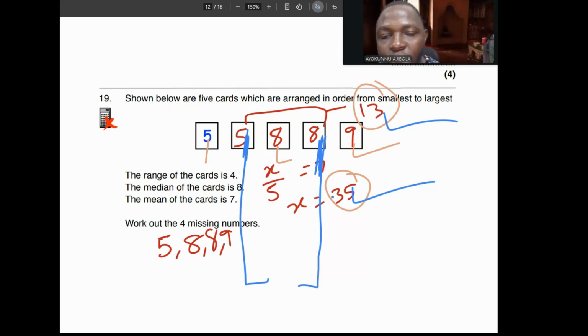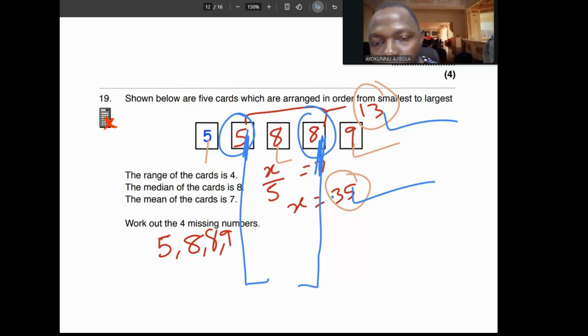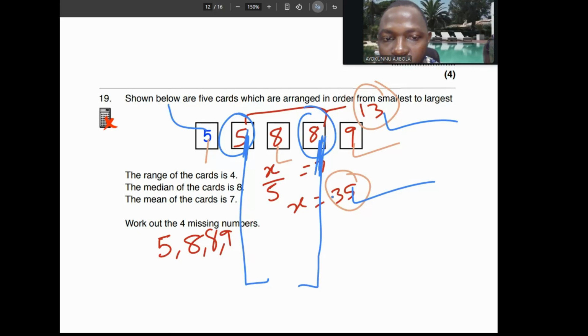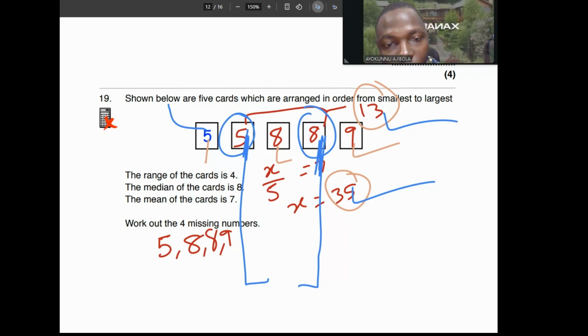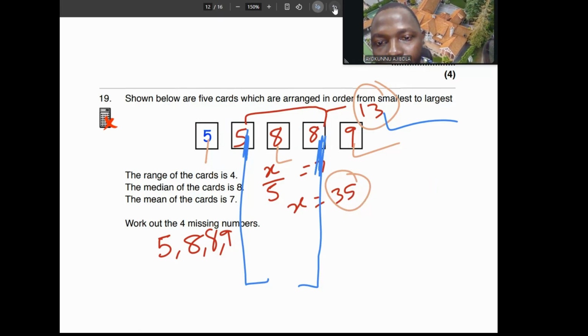So how do I distribute 13 such that the numbers here and here add up to 13, but the one in the first box must not be less than 5? If it's less than 5, 5 will not be the smallest again. If I put 6 here, it will remain 7, which will be above 8. So it can never work. That's why I put 5. Then it remains 8, then I fix 8. You understand? Yes, I do.